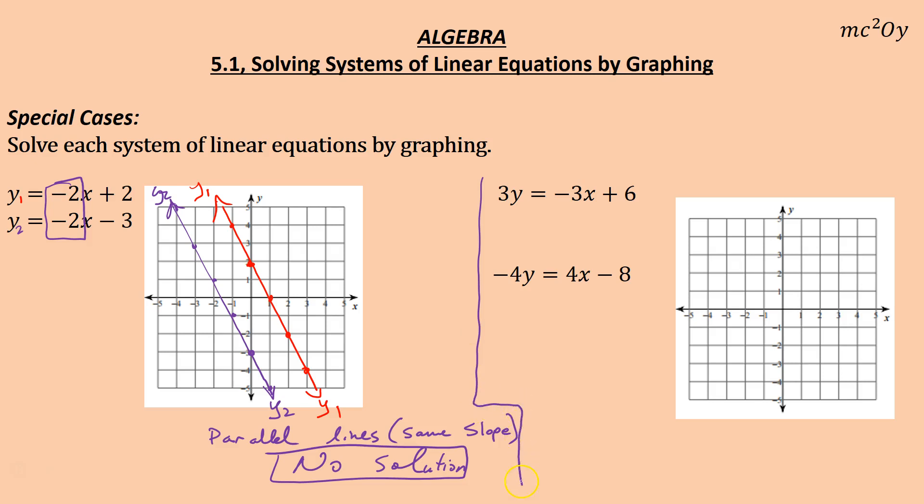Well, there's another special case. So, we have the no solution special case. And we have this one. Let's go ahead and divide everything by 3 here. So, by dividing by 3, we get y is equal to negative x plus 2. So, that's y is equal to negative x plus 2. Not y comma. That's y1. So, we'll go to 2. Go down 1 over 1. Keep doing that. Continue to pattern out. And we see that right there.